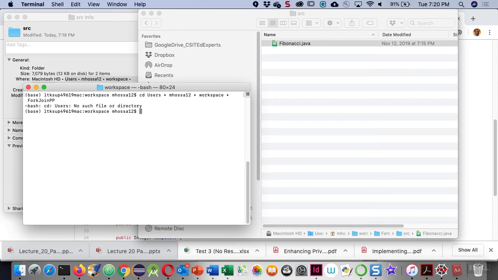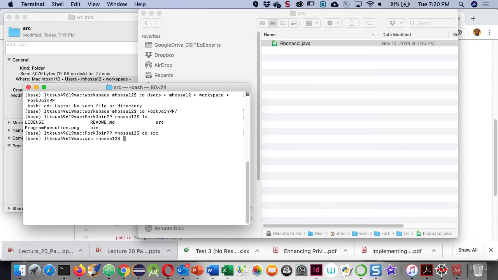Let me see what I have here. If I give the ls command, I have the src folder. So cd src, and if I give ls, then I have this Fibonacci.java. This is my file.